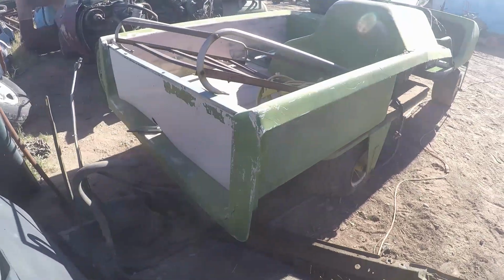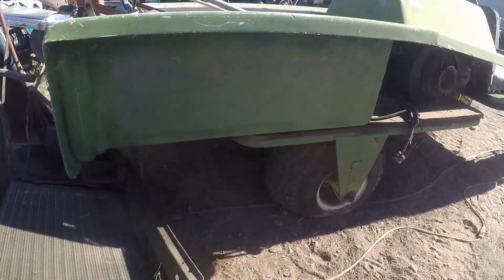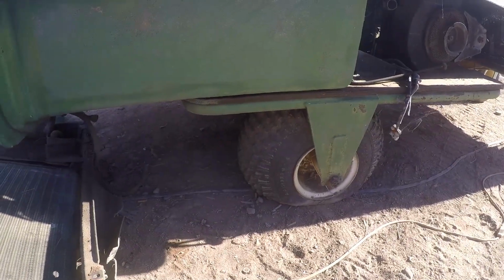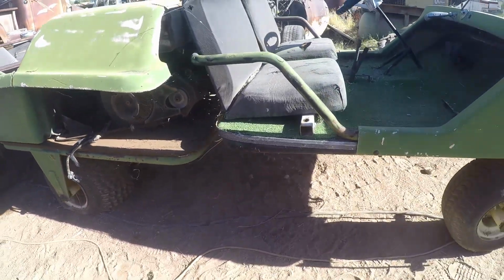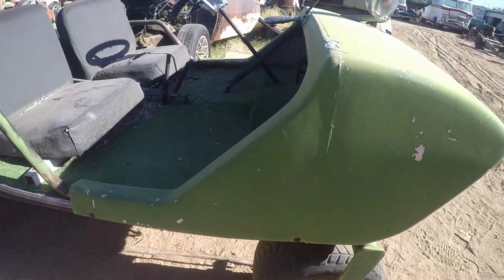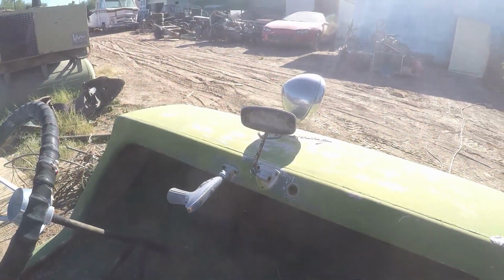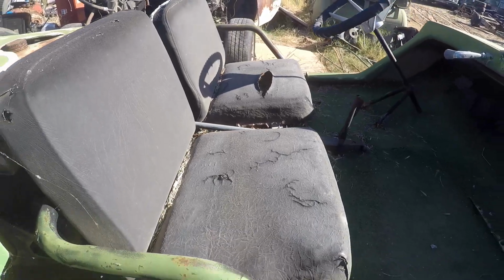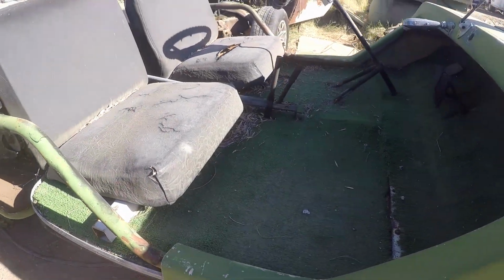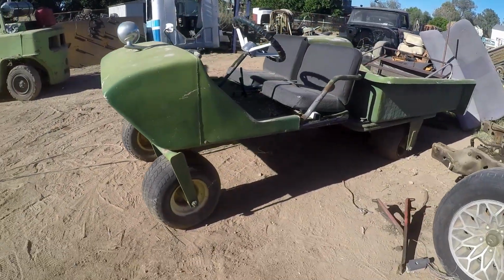It has a little tailgate there on it that you can pull up. You'll notice the ATV style tires on it. So this is something you would just cruise around in, almost like a golf cart. It doesn't really have any gauges. It does have a rear view mirror, has the spotlight, and it's just a little two-seater. Not anything very powerful at all. I just think it's funky. By now you guys probably know I like funky things.